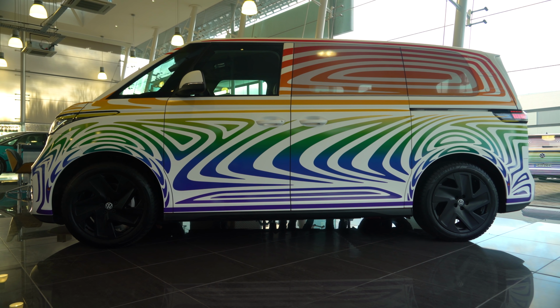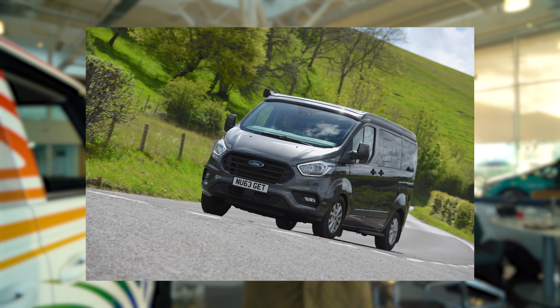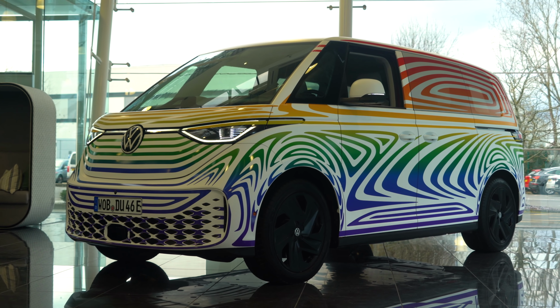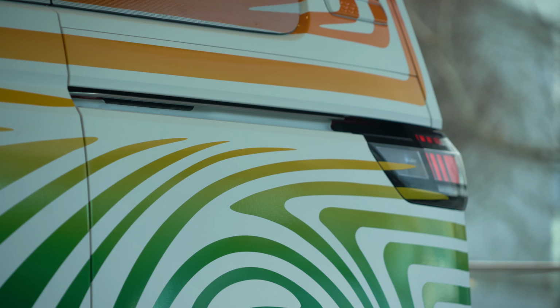So it's a little bit bigger and taller than the biggest Citroën Berlingo, but it's not quite as big as a Ford Transit or a Renault Trafic, or those kind of more typical box vans. It's supposed to be a happy medium, I suppose, on your sort of commercial vehicle, recreational vehicle size, but it's still big enough to get 2 Euro pallets in the back in the van, and there's obviously more to come from the long wheelbase version.